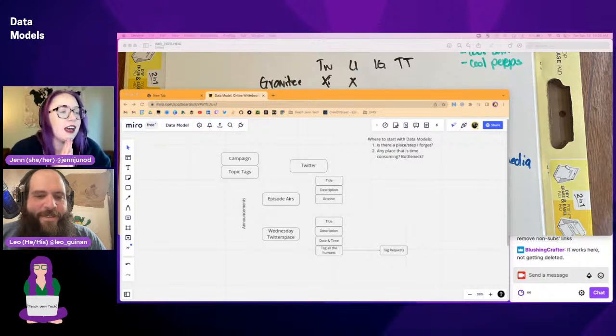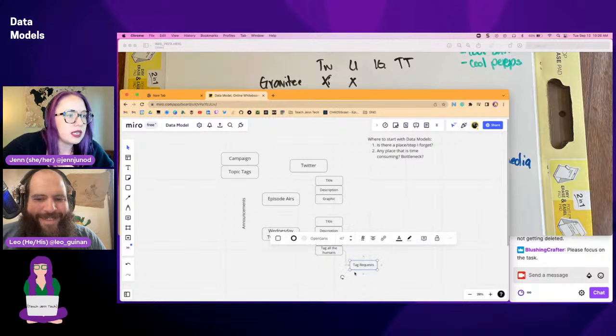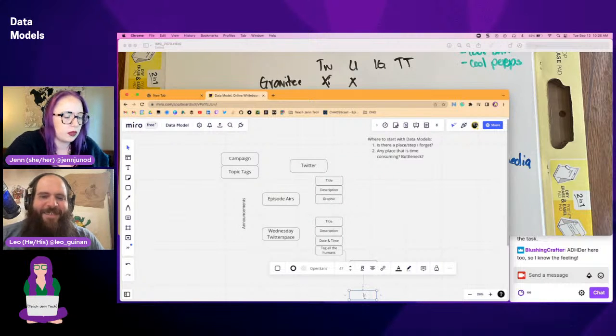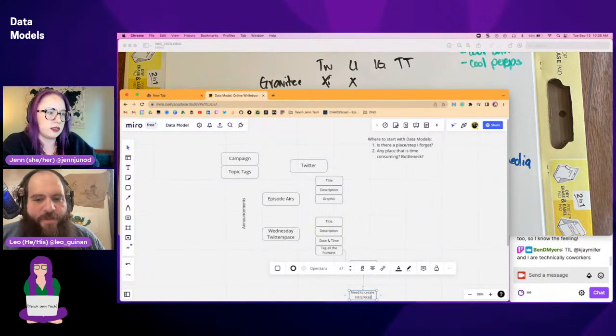All right. So tag requests, that's how I get tag all the humans. It's a request. And just so I know that I have to create something here, I'm going to put: need to create list process to do the things of tagging.